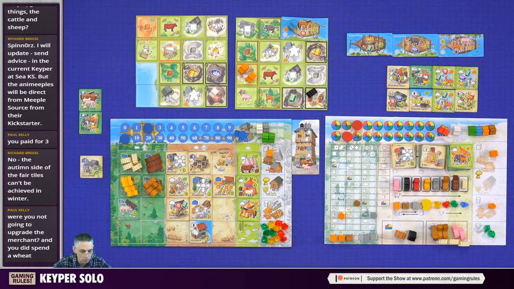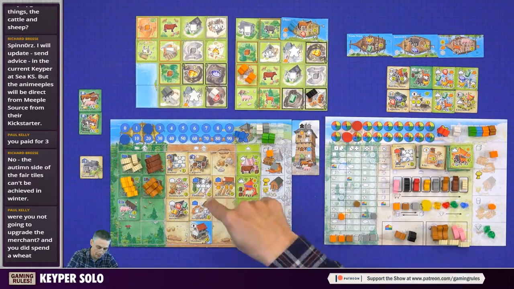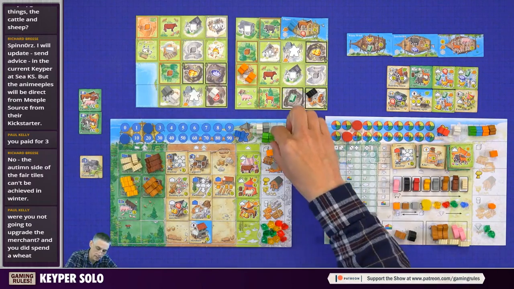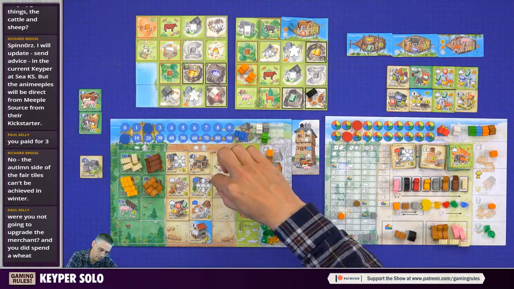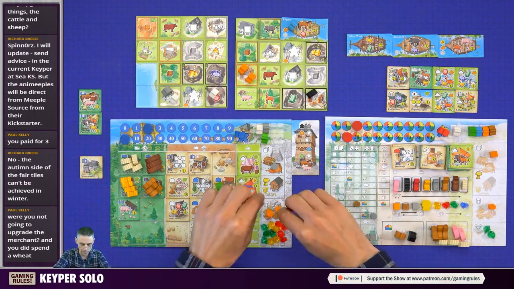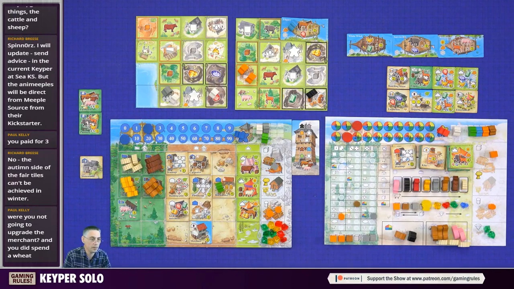Not sure what it is that I actually want to do. If I could get some more finished goods. Oh, which I can. I can use my own buildings. The thing that we've not done yet. Yeah, we can absolutely do the thing that we haven't done yet. So let's do that. Let's place a meeple on one of my own buildings and convert this clay into two bricks. There you go. Nice and easy. And nobody can join me if I do that.